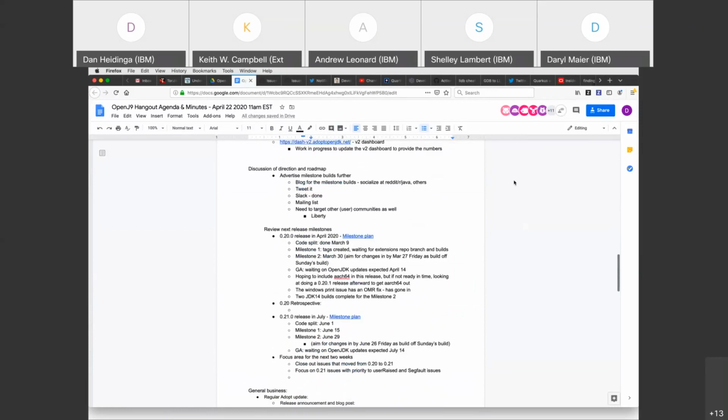All right. Then in terms of our releases, the 0.20 release is out the door. So thank you to everyone involved in that. There is an update to that release being done on macOS to support the notarization of the OS X builds. And as we're doing that build already, we're including an update to the OpenSSL library as well to address CVEs in that library. Those CVEs don't affect the functions that we call from OpenJ9.